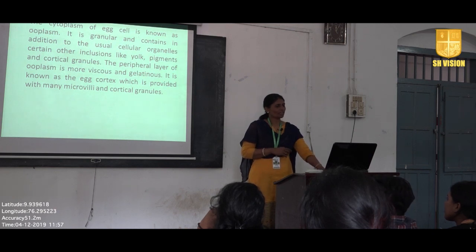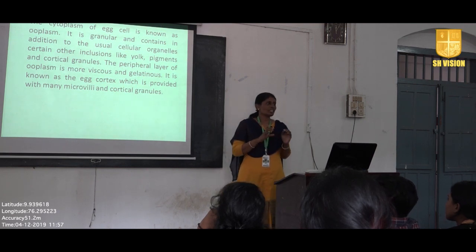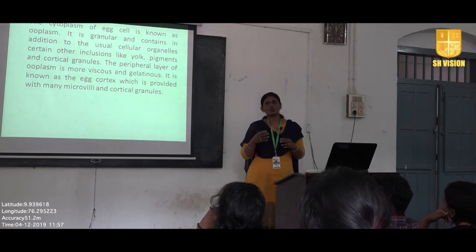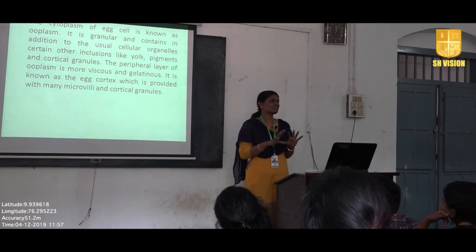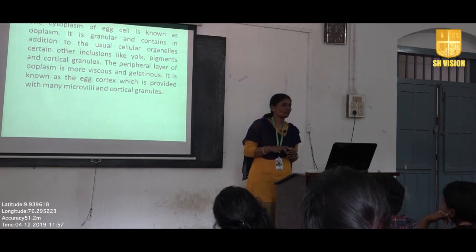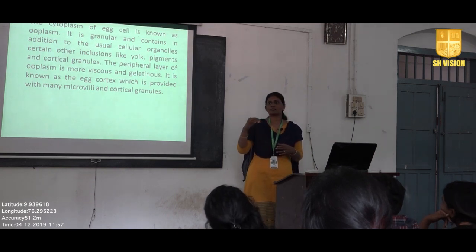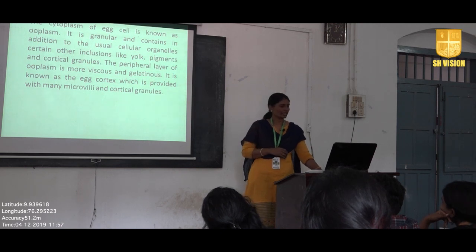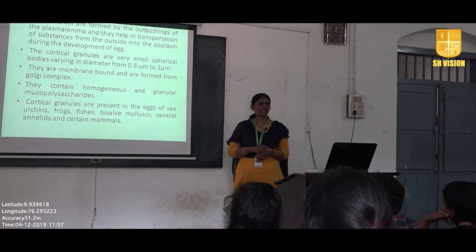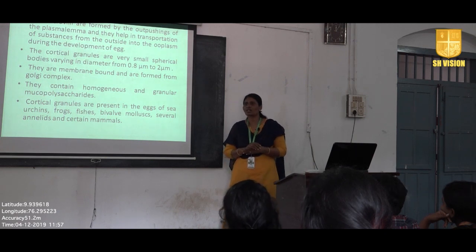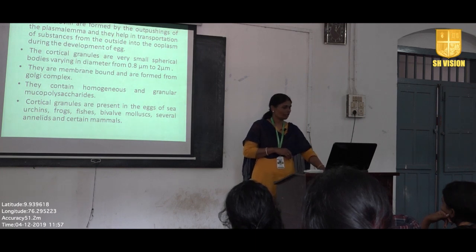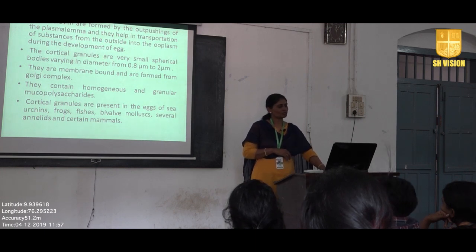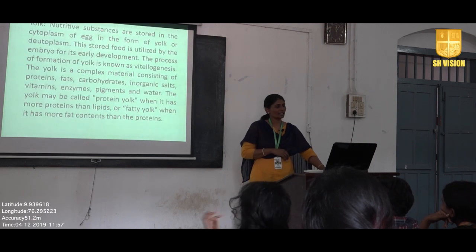And the cytoplasm of the egg is known as ooplasm, where you have all these cellular organelles, and in addition to this you have yolk within the ooplasm, and this yolk could be distributed based on the phylum. The distribution pattern is specific for each phylum. And there are numerous microvilli which are outpushings of the cell membrane of the ovum, and they contain numerous mucopolysaccharides.